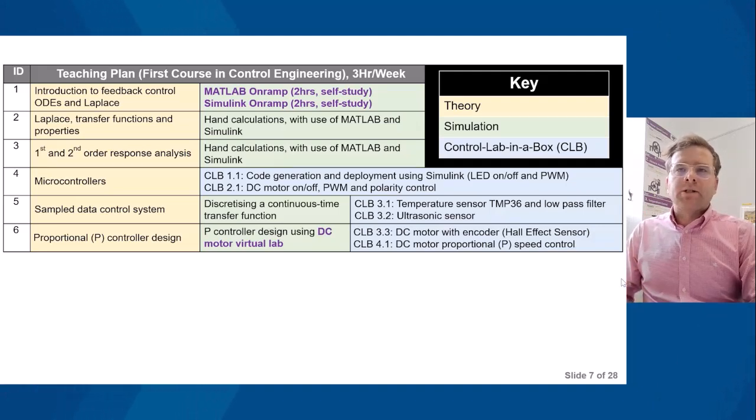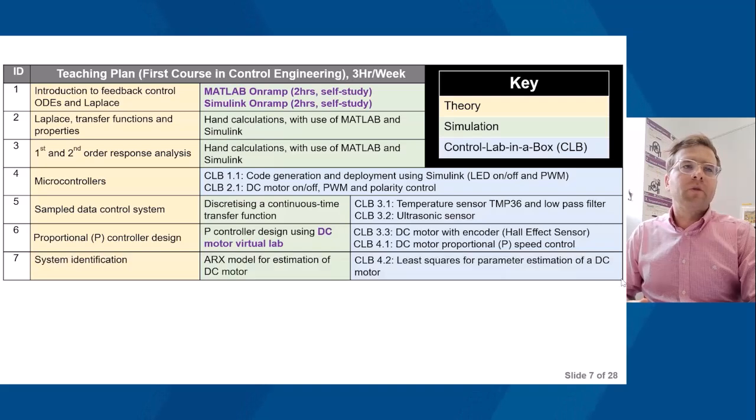And then you can see the exercises there where they get onto the DC motor proportional speed control using the Hall effect sensor. So what you're starting to notice at this point is we're now going from week 5, theory, simulation, practice. And in practice, it involves using Control Lab in the Box. Week 7 is system identification.